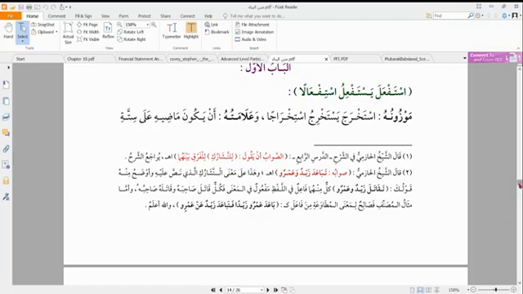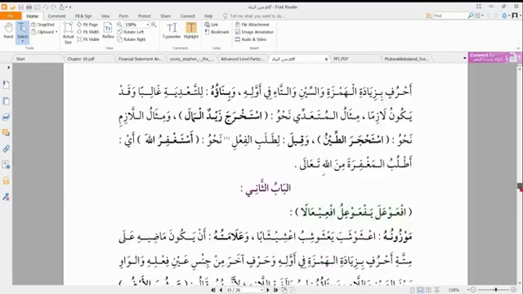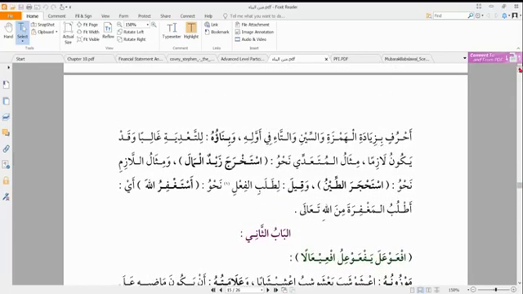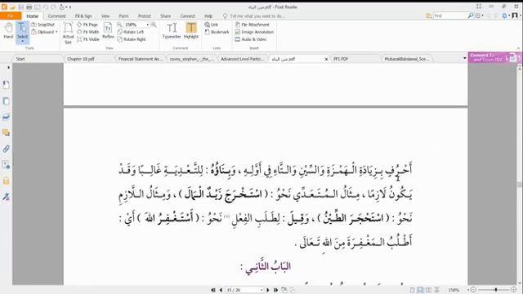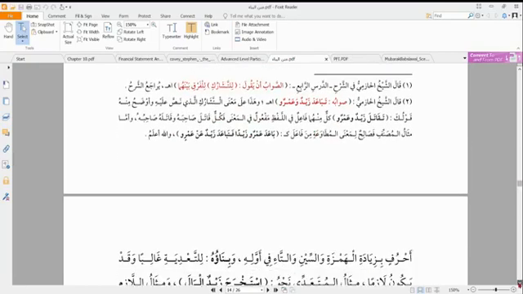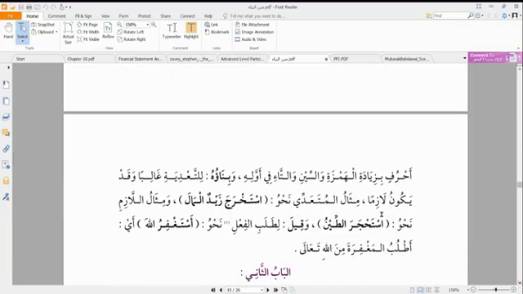Wa alamatuhu an yakuna madihi ala sittati ahrufin. These are things that we already know. It has six letters, and that's why we call it sudasi, bi ziyadati hamzati wasin wata. You notice that the first 3 letters are what? Hamza, sin, and ta. So it has a ziyada upon a sulasi. We pick up a sulasi verb and add 3 ahruf to it, hamza, sin, and ta at the beginning.